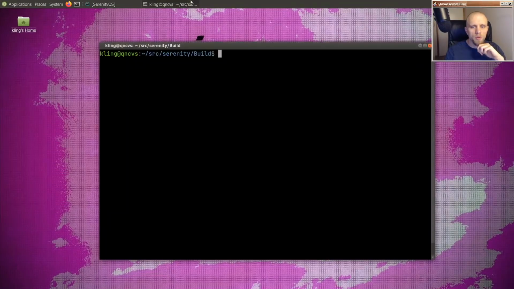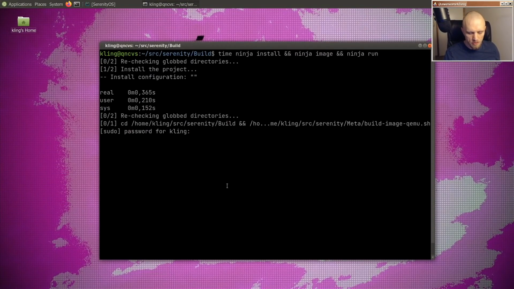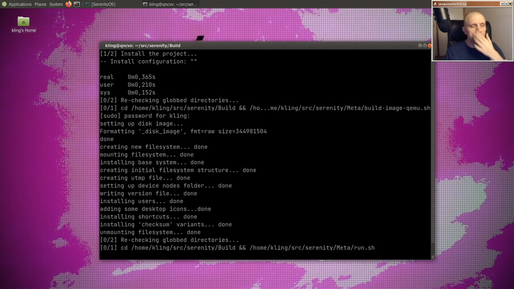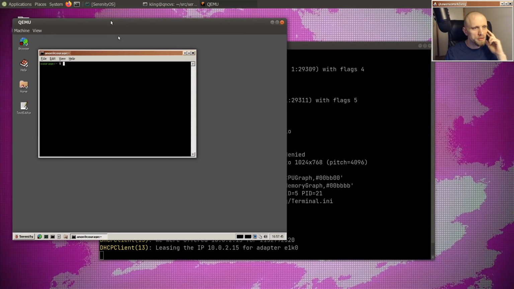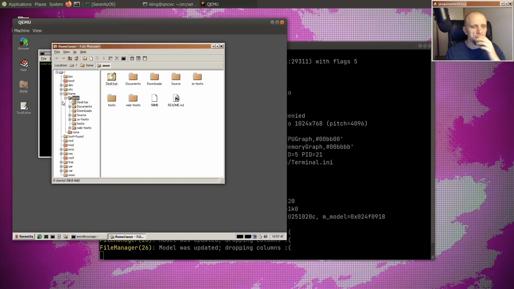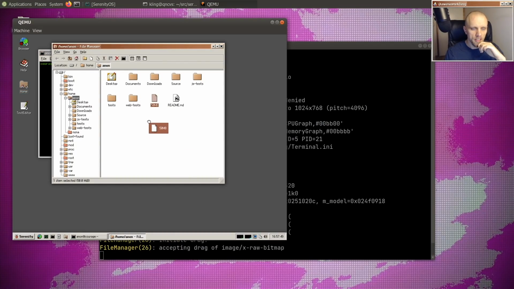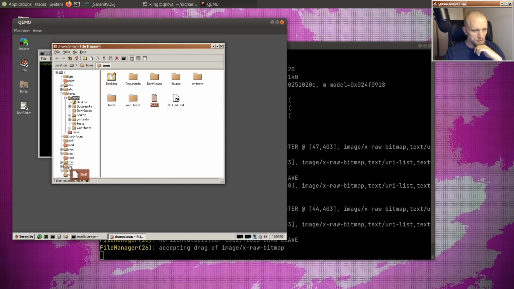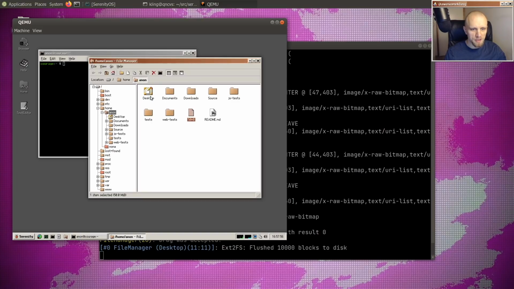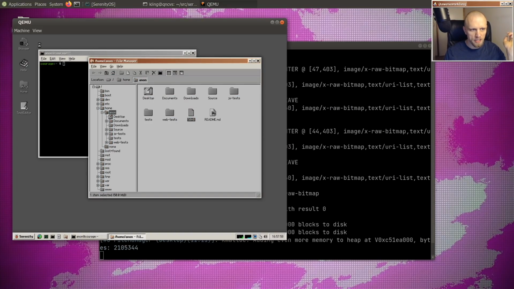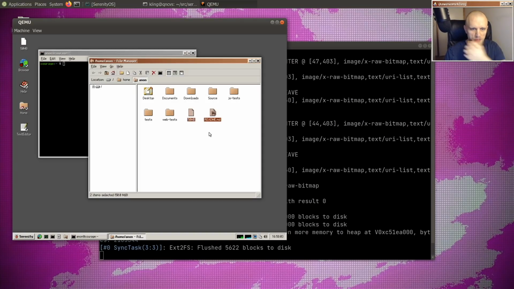Today we are going to work on some file management stuff, and specifically I want to make a progress window for file copy operations in the FileManager. Currently, if you grab like a 50 megabyte file here and drop it on the desktop, you can't really tell that something's going on, except now the desktop is grayed out, FileManager is grayed out, mouse cursor stops working, and then eventually it snaps back to life and the file has been copied.